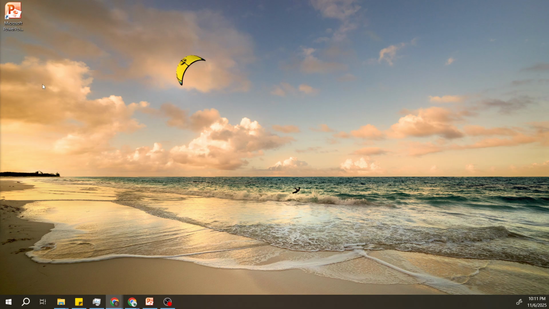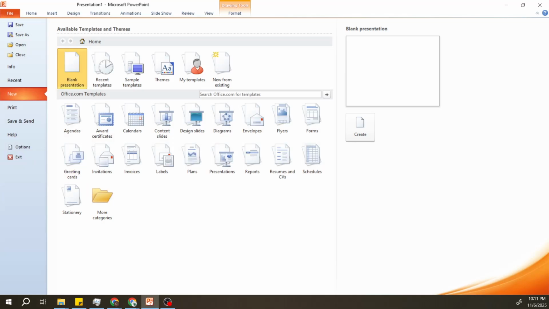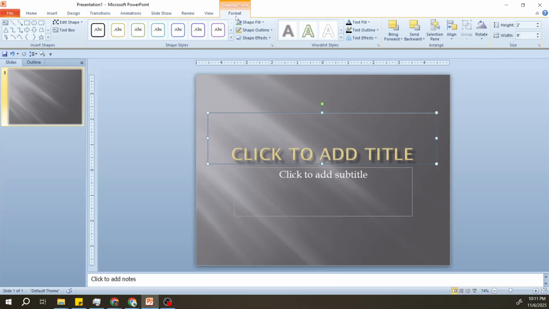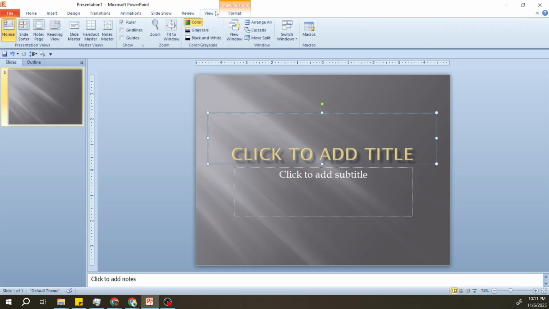Once you have the application open, head over to the top left corner of the screen and click on the File tab. This is the first step in getting to where we need to be to adjust your slide layouts. After you're in the File tab, your next destination is the View tab on the ribbon. This ribbon is the toolbar that runs along the top of your PowerPoint window. Clicking on View will open up several options that help you alter how you see and work with your slide deck.